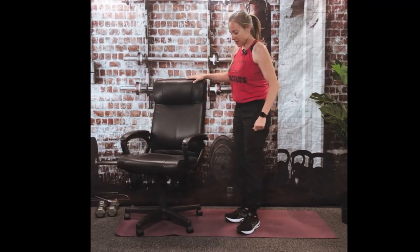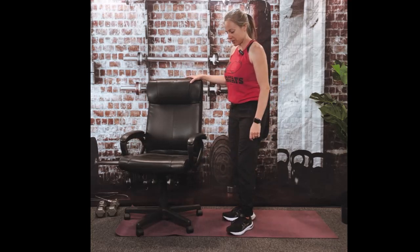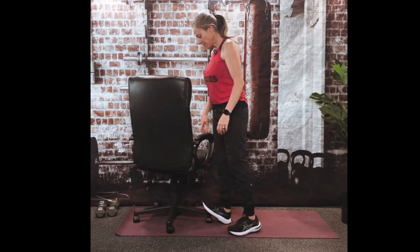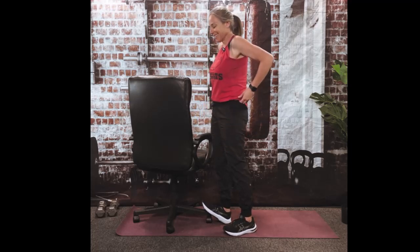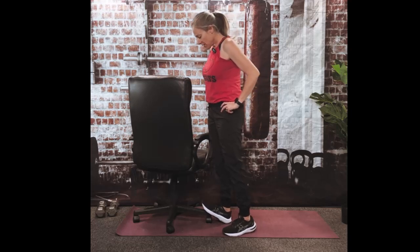Let's make sure we get your calves. Most of us probably have rolling chairs for our job, so I wanted to show you how that works — you're actually going to be using the legs of the chair. Making sure your chair doesn't move, you're going to put the ball of your right foot on the chair leg and then just step forward, trying to push your heel into the floor. Ladies, if you're wearing high heels, you should be taking your shoes off for this — you can go barefoot for 10 minutes. If you try to straighten that knee, you're going to get an amazing stretch in that calf.